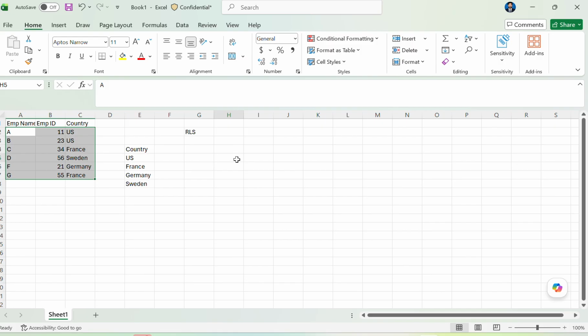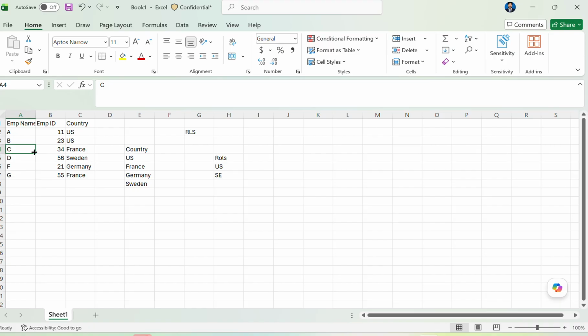Okay, so once we have these countries and these employees who have access to them, for example, I created two RLS roles. One is for US and one is for Sweden, right? So for example, for the first role we will give access only to these users A and B in the service, and for the second role we will give access only to employee D. So then once we give access in the service, if employee A logs in, he can see only the data which belongs to US country only, because we have given row level security for US country in the fact table in a static way. Even if employee B logs in, he can see only US.